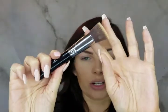Now, if you ever feel like you did too much product, I did not clean off my foundation brush that I was using earlier, and this one was the Sigma F80. I love that one for blending. You can go back in because it has some of that other foundation on it and really smooth out and soften any lines. This one's a thicker, denser brush, so a really light touch, or depending on if you need to get a lot of excess off. I'm just kind of going slightly over that in circular motions to get that blended effect.